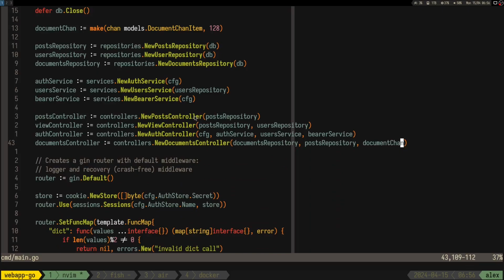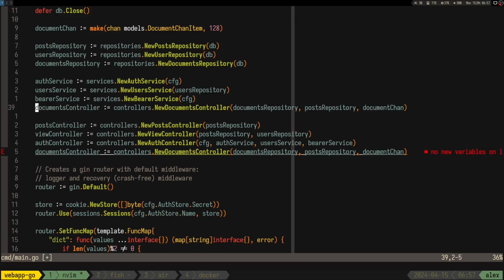And what we need now is the embeddings service. So let's copy paste this embeddings service.